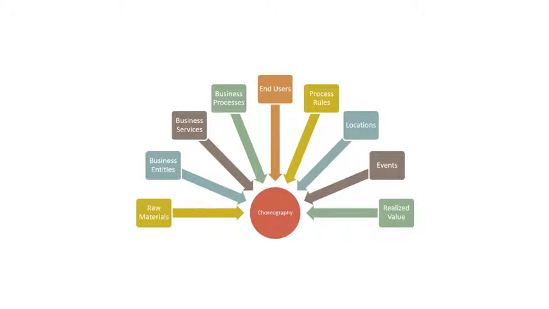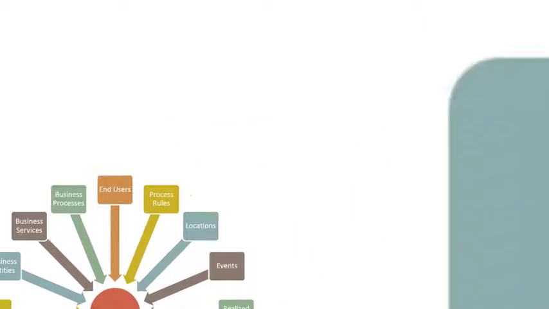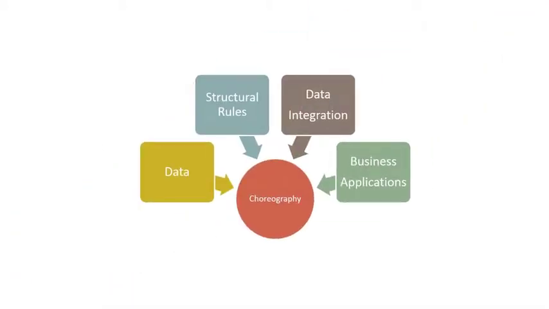So when we're taking a look at things like raw materials, business entities, services, processes, this is very much within the world of a business analyst. But you'll notice that there's a lot of other information that is not only around this particular set of concepts, but very much intermingled, intertwined with all this information as well, hence the term choreography. And there is a drive and constrain, support, and sustain relationship here as well. All right, let's take a look at our next one.